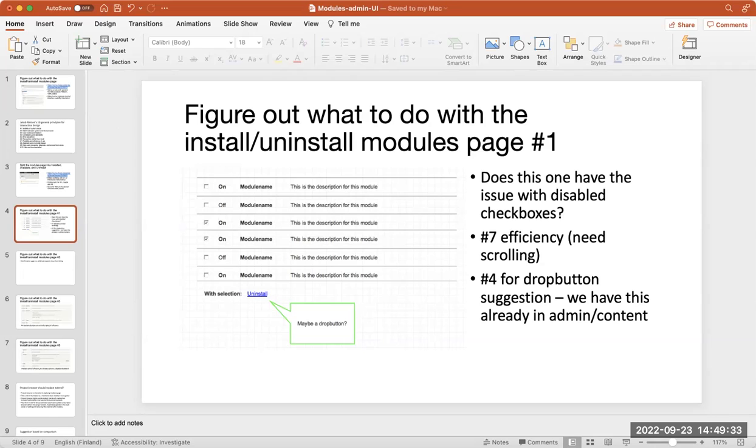And there was a question mark, maybe a drop button at the bottom. I think it shouldn't be a drop button, because that would be inconsistent with what we do in the content admin page for bulk actions.